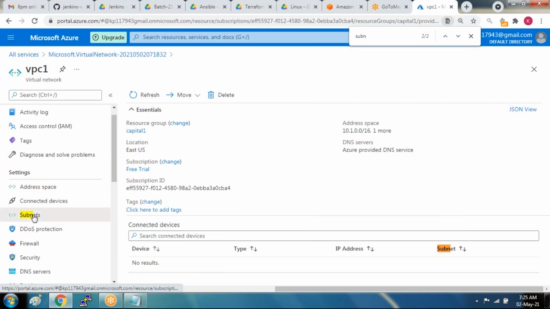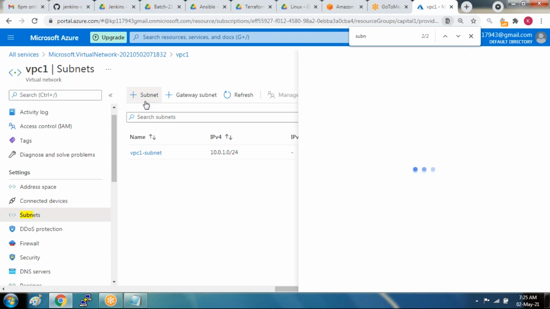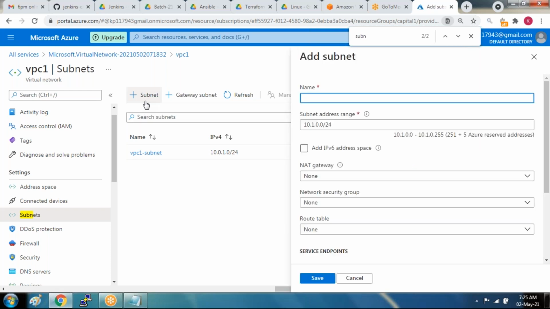Here we have the subnets. Okay, so VPC1 subnet, and that's a VPC1 subnet. And then you can add more subnets to it. When you want to add more subnets, you can add subnets.